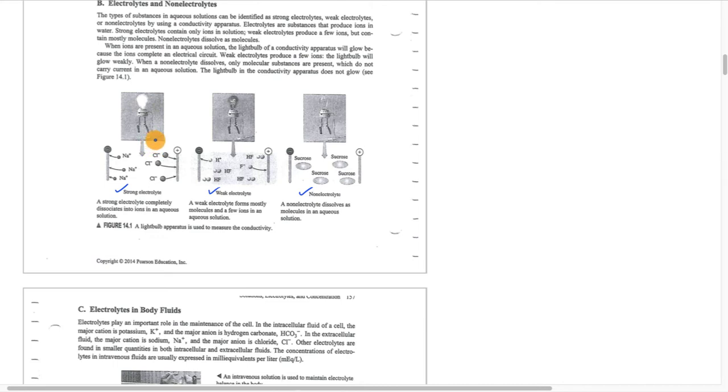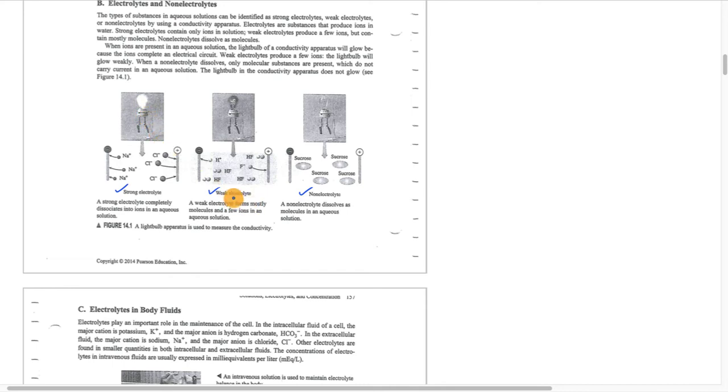The other way to do this in the context of a conductivity meter or conductivity test that we're doing here is that if there's many ions in solution, these ions have a tendency to carry electricity through the solution. So for these strong electrolytes that have practically all ions in solution, meaning that the salts have completely dissolved and completely dissociate, again, please see lecture video for section 9.2 for more on that, then it's going to cause the light bulb to glow very brightly.